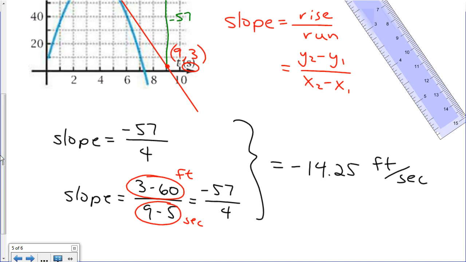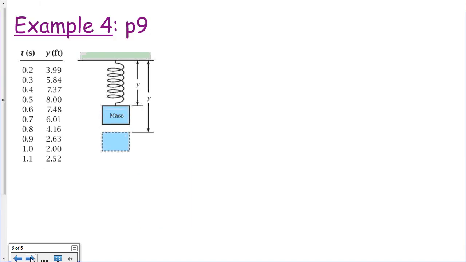All right, let's take a look at one more example. We're going to actually skip over example 3 and jump to example 4. Example 3 is very similar to problems that you did back in section 1, so I'm only skipping over it for the reason that you've already done problems like that. We certainly could look back at example 3. That's a very good example if you need a little more assistance with section 1.